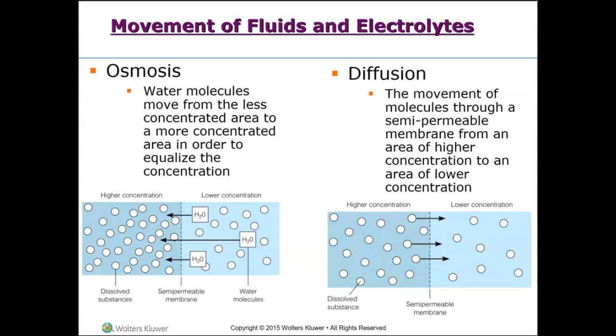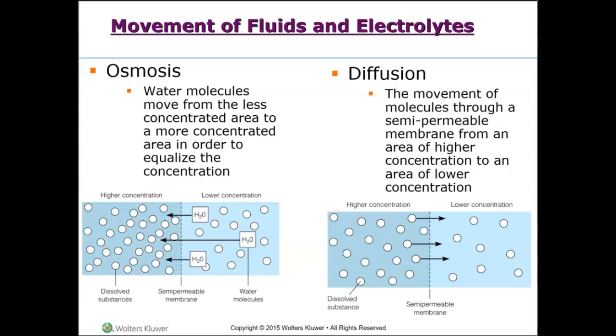If you don't remember it, though, please go back and study it because it's important that you understand what's happening in the body. Remember that in the body, water is the solvent, and solutes include electrolytes, oxygen, carbon dioxide, glucose, protein, amino acids. Osmosis is the process of the solvent or water molecules moving across the membrane from the less concentrated area to one of a more concentrated area in an attempt to equalize out that concentration.